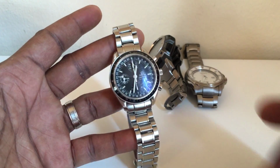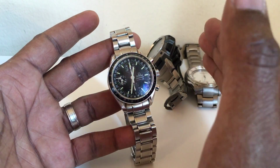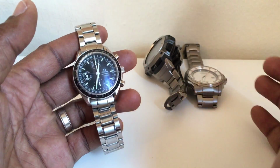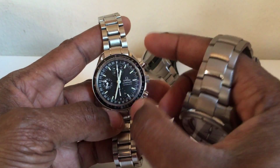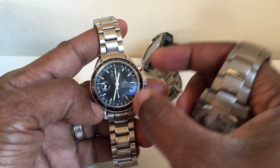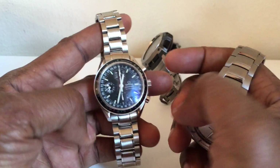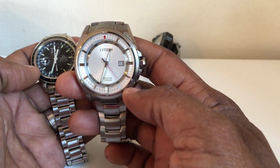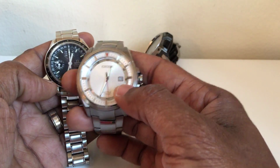And I really like small watches, so whatever I said in my previous videos about big watches versus small watches, just delete that. My perspective now is that small watches are, in my opinion, superior in the quality and the functions and everything they pack in. You put more in a smaller footprint, versus a lot in a big footprint, or nothing in a big footprint. In terms of this watch, there's absolutely nothing in there other than daily timekeeping and a calendar.